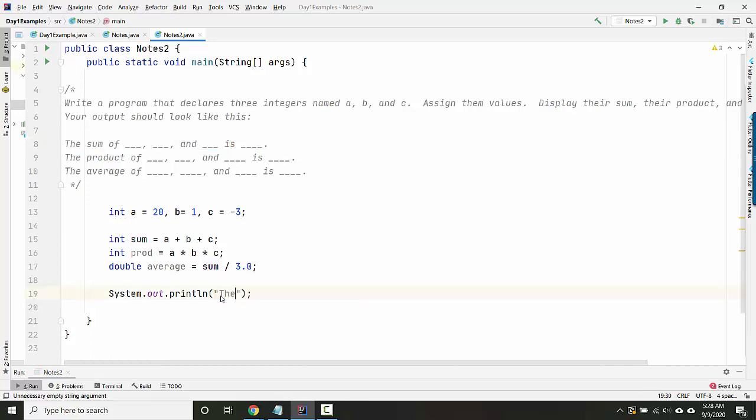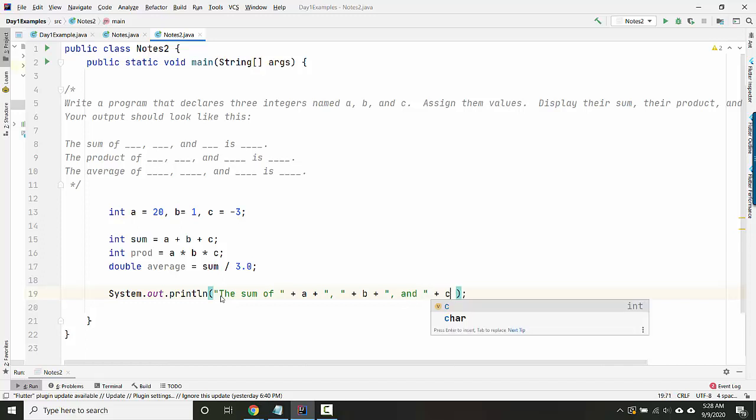So inside the quotes, I'll write the sum of, and then a, comma, space, b, comma, space, and c is sum. So now let's test it.